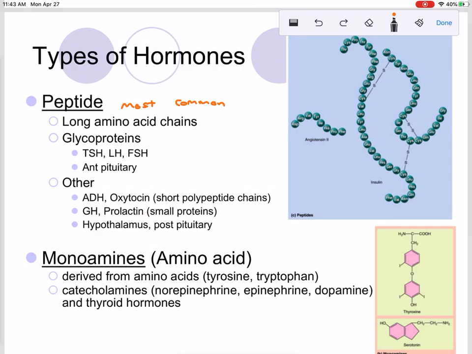I have my ear to the screen. You can't see it, but I have my ear to the screen because I want to hear you say it. What kind of chemical bonds join amino acids? Peptide bonds. Oh, it all comes together.